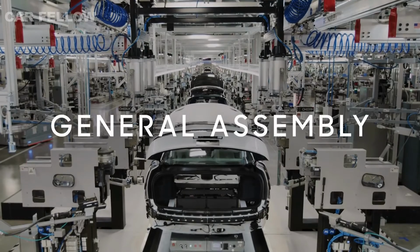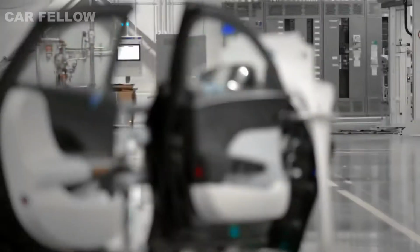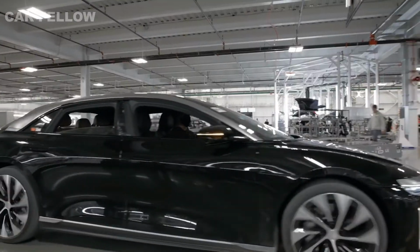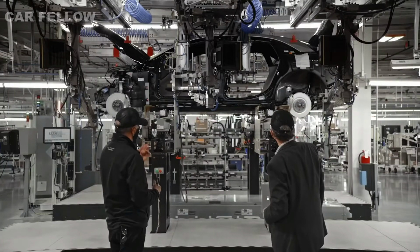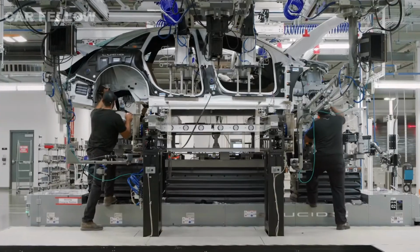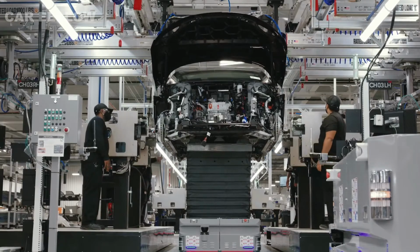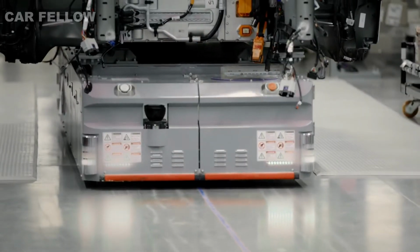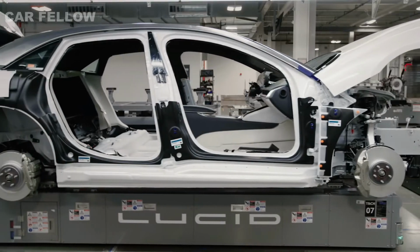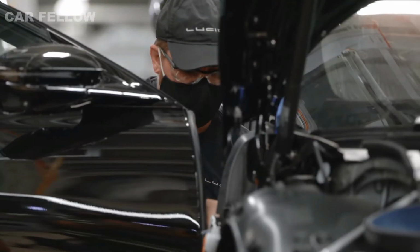Here we are in general assembly. It's a game of parts, and we get all those parts together to the car, and we final assemble that. And what you see here is the marriage station. It's where the pack and the subframes get into the car. We have a very flexible AGV system, and it moves further on. It has some stations in chassis. Then it moves on to final line, where it is completed with doors.